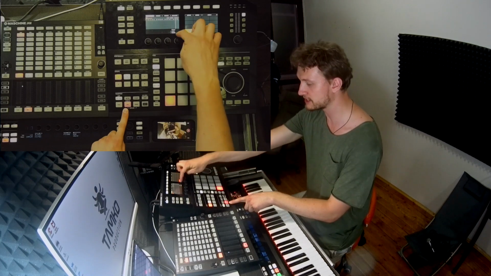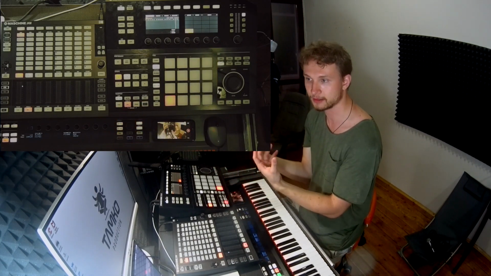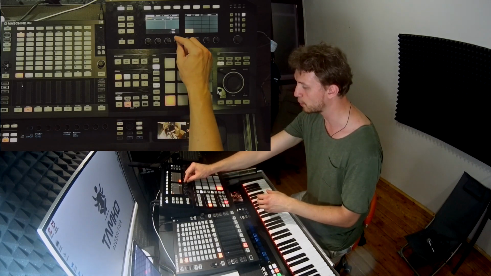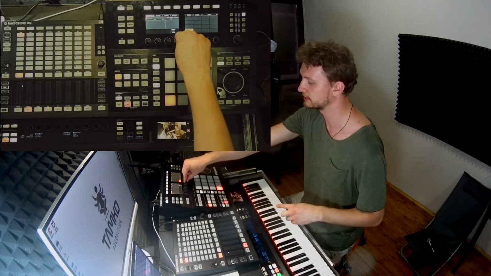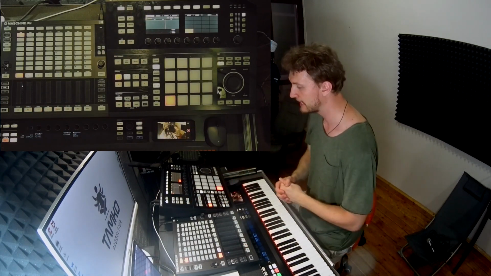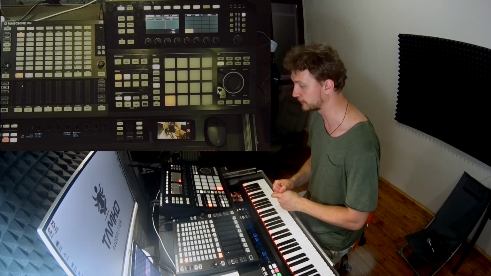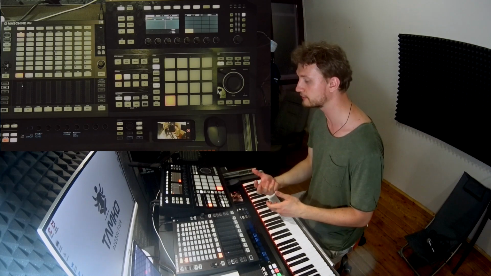You can change this number, you can change the default number in the settings of the machine. I want to make just 1 square. You can see this area becomes shorter, just 1 square. And I push the metro button to turn on the metronome. So now I want to hear the metronome and start recording.